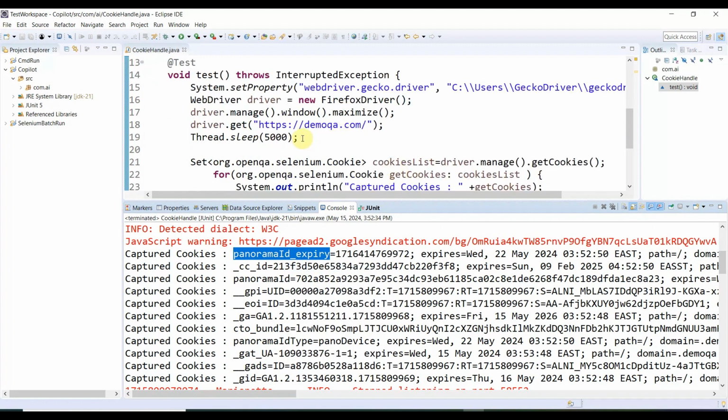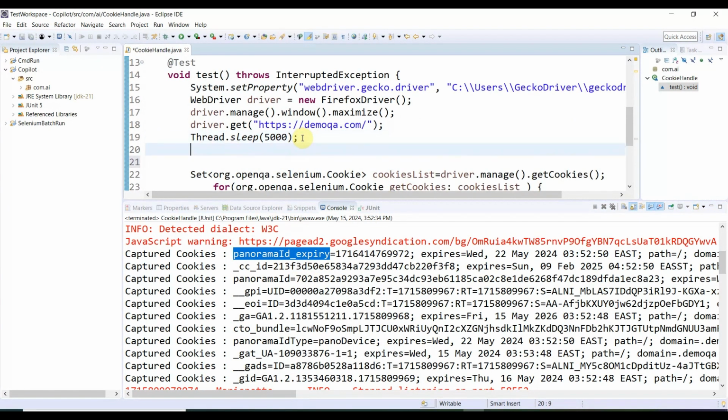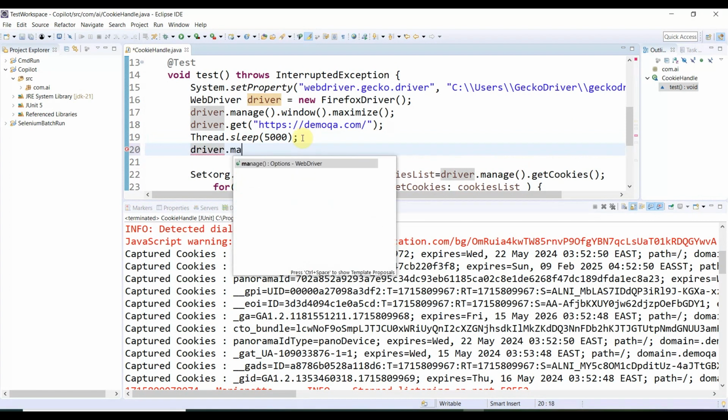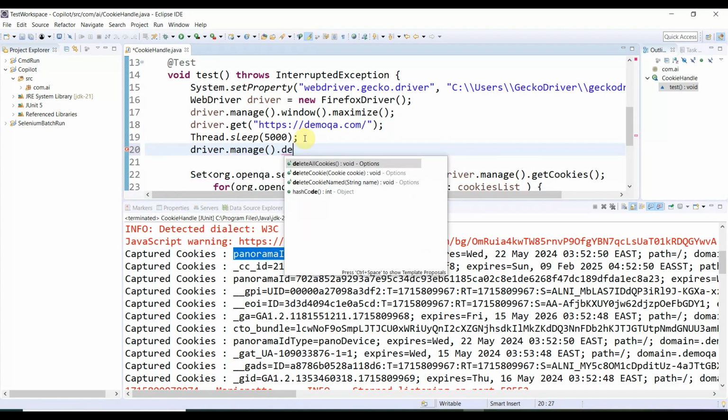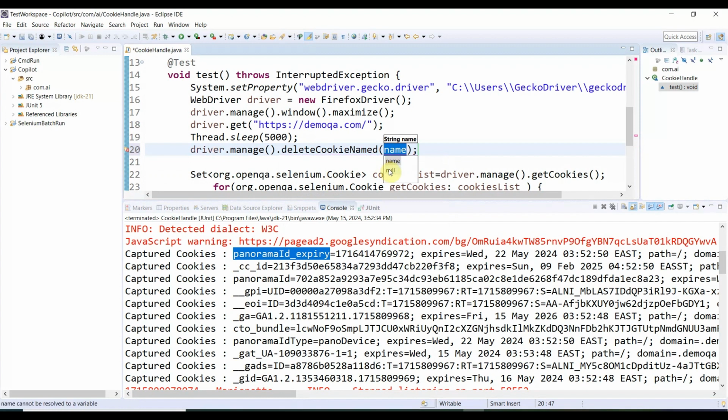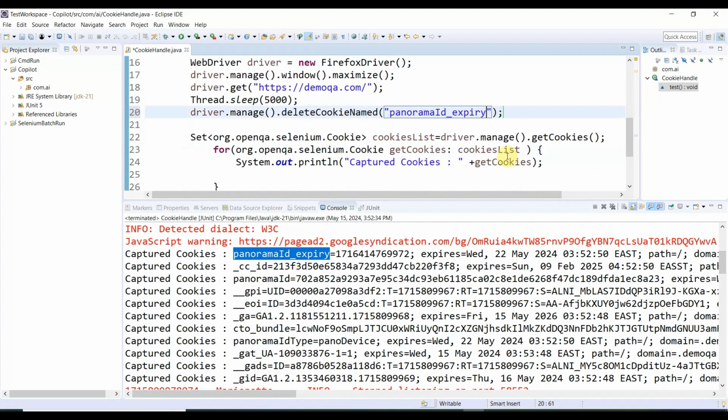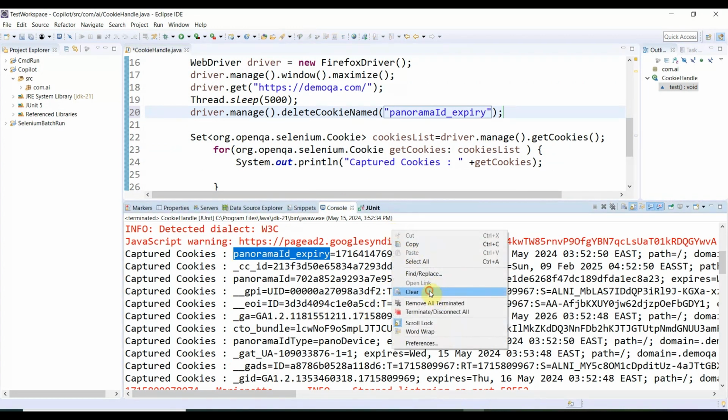Thereafter, we'll do the same operation to see whether it works or not. driver.manage().deleteCookieNamed. You see the cookie name as a string. We'll put that string name over here. So this command will delete this cookie. Thereafter, the rest of them will print. That means next time we run, it will print 10 cookies. So clear out this one.